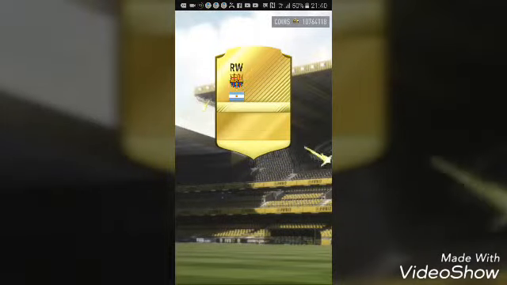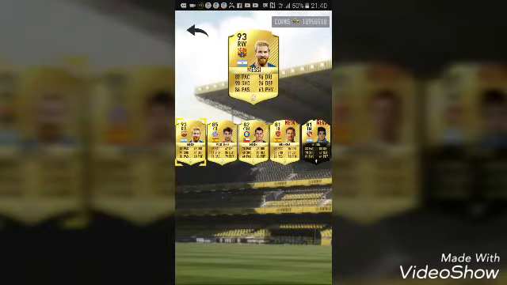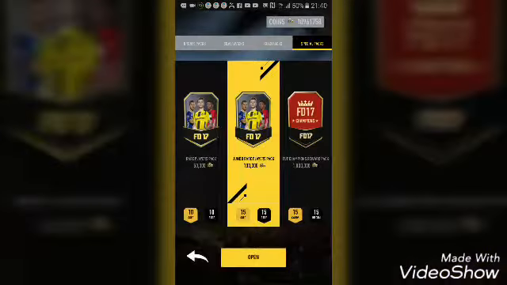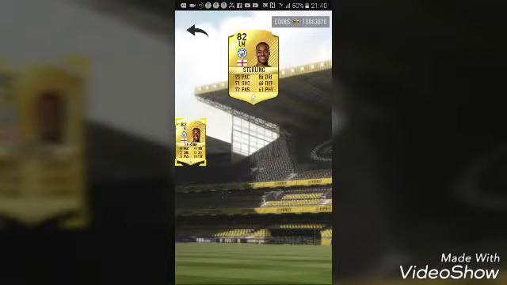Yeah, let's go, that's a big flare. No! Shut up. No way. I mean, my second pack, I've just packed Nacho, Messi, and Martinez, and an in-form. Holy shit, what a pack. That is not a bad way to start the pack opening. Come on. Third pack. Who is it gonna be?